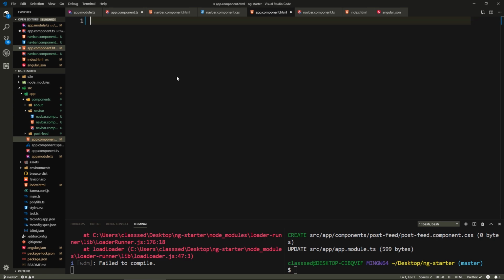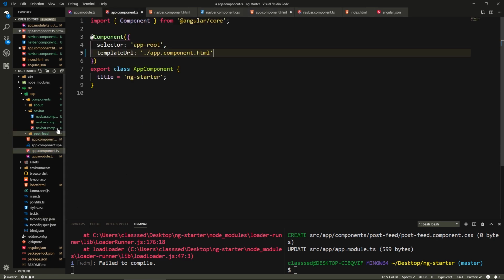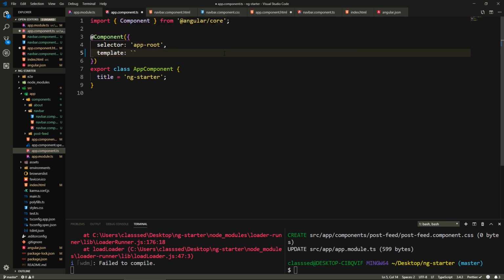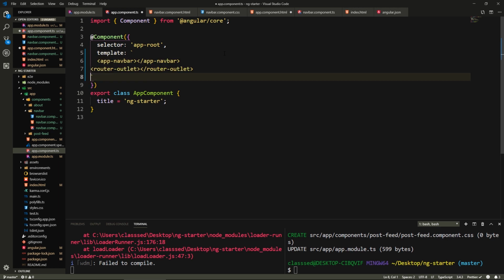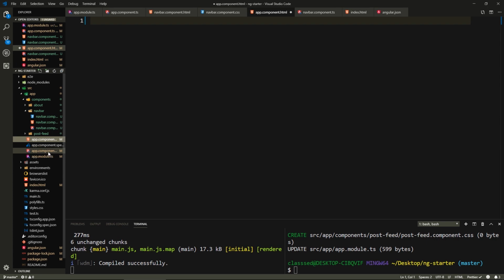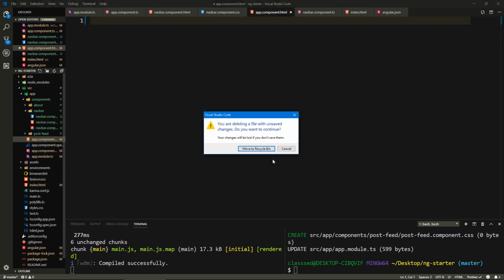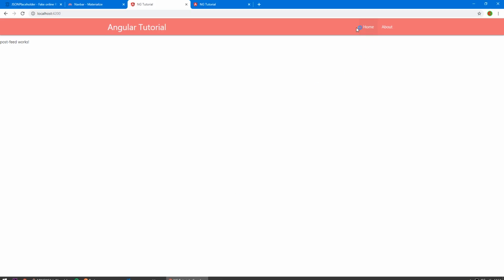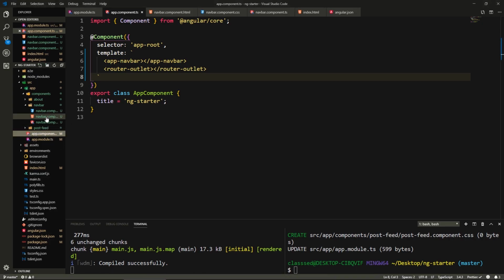And one more thing I'm going to do, since the app component HTML file is just these two selectors, I'm going to cut these from here and go to the app component TS. And here, instead of saying template URL, I'm going to just say template and do backticks, enter, and paste this here and save. And now I have that template there. I can just delete this HTML file. I can delete the spec file as well. We're not gonna test anything. And if we go to our app, it's still the same app. It still works. Nothing's changed. So now we have fewer files and it's less confusing when navigating our files.